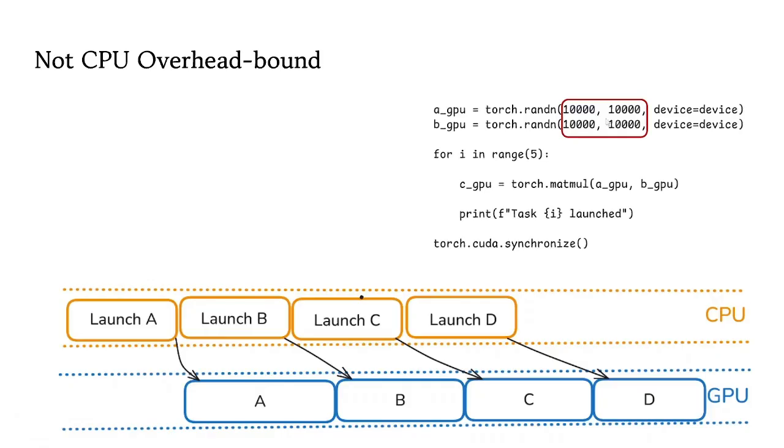So for instance, here I have made the matrix sizes from 100 to 10,000 by 10,000. And in this case, the GPU computations are hiding the launch overheads of the CPU. The problem is that it's not always easy to make these individual kernel computations large enough. Apart from matrix multiplications, which we'll discuss later on, it's not always possible for all operations to take a significant amount of time.